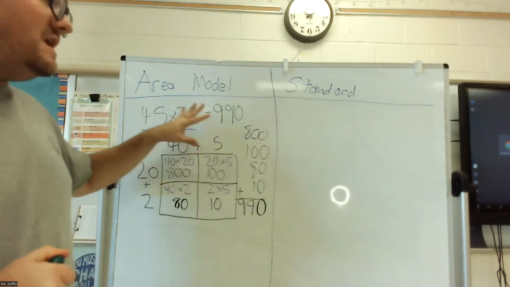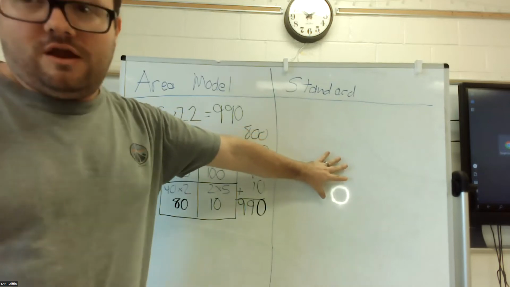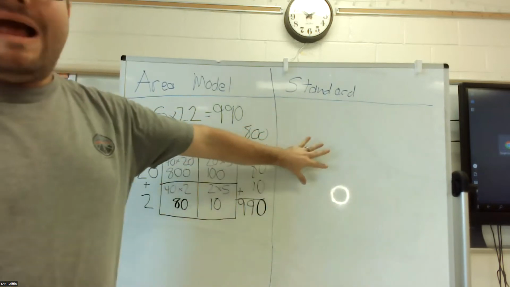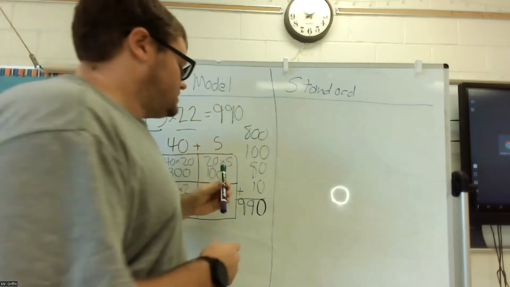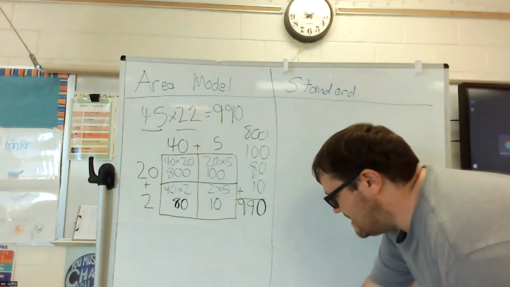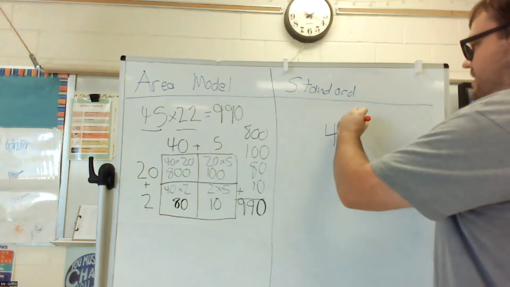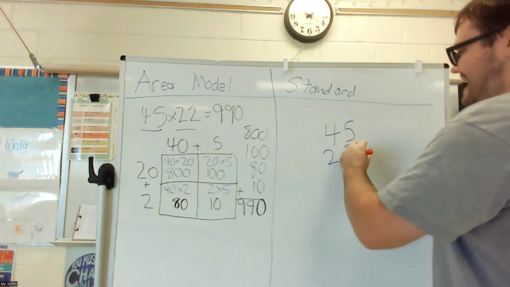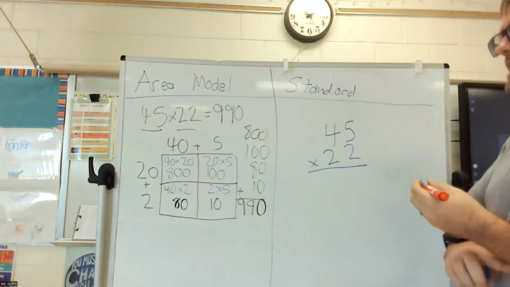Okay, so now I'm going to go to the other side and do standard algorithm. Now remember, if you did an area model, I do expect for you to copy down the standard algorithm over here. If you did standard algorithm, make sure you write down the area model in your notebook. So I'm switching to this side. With standard algorithm, step 1 is always write one number on top of the other. You're going to stack them like you do a standard algorithm in addition and subtraction.